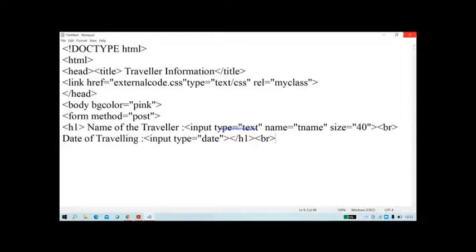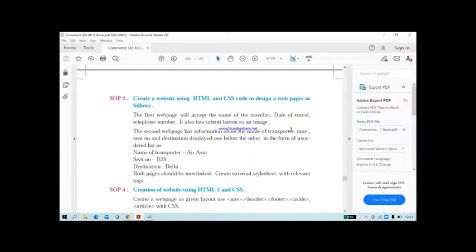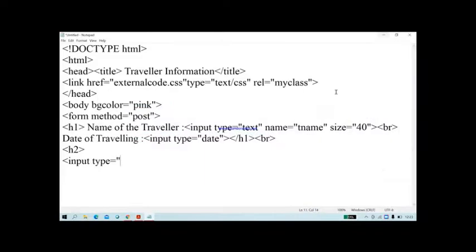Now the third tag, which you will write as h2, where you will insert input type equal to, name of the traveler, date of the traveling. Then after that we have to insert the telephone number also.